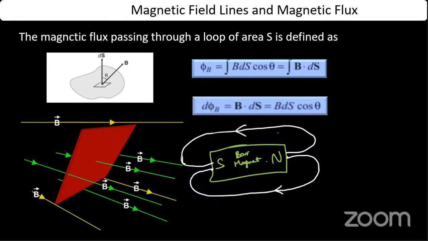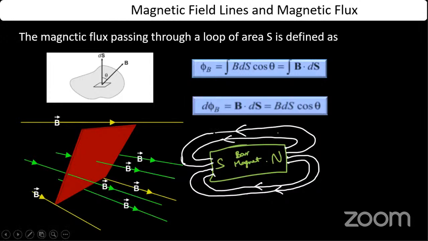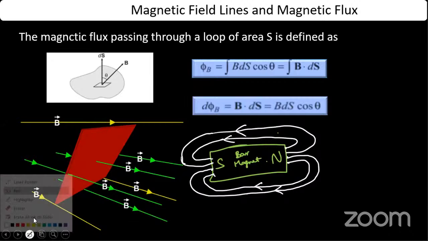So this magnetic field has a double life. The field starts from the north pole and ends at the south pole outside the magnet. Then what would happen inside the magnet, guys? What will happen inside the magnet then?